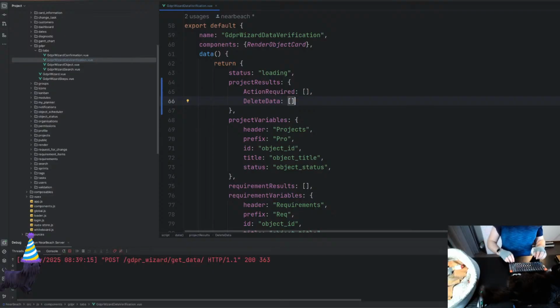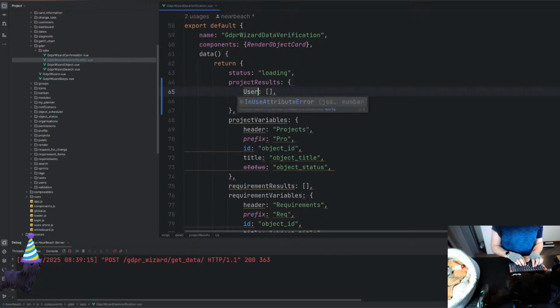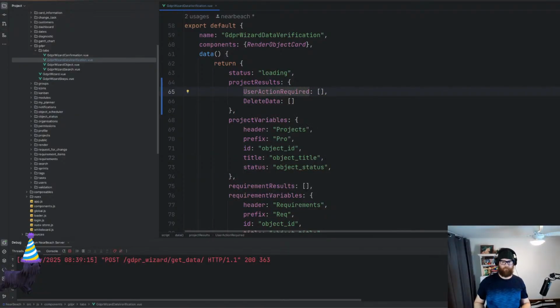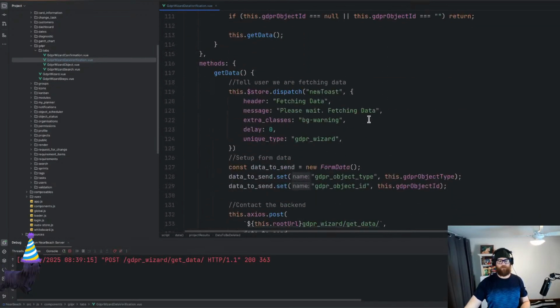Actually, yeah. The reason I'm doing this is to be consistent with the naming. So it would be something like this, which is easily done.